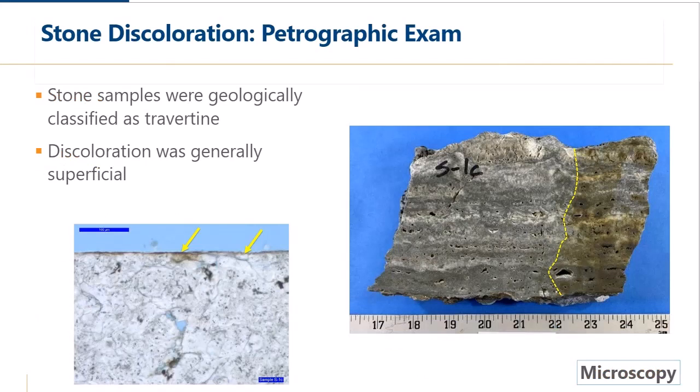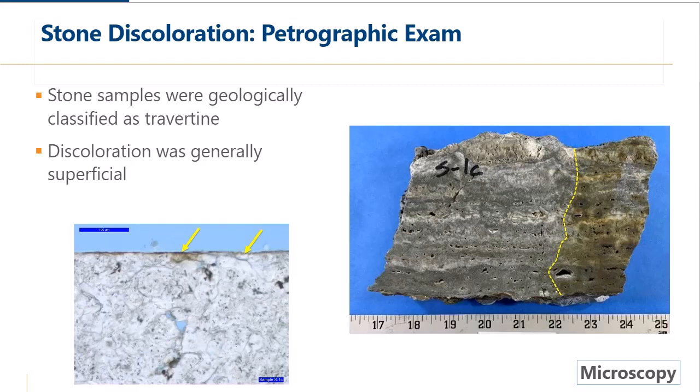So after conducting an initial cursory evaluation of the sample sent to us, we recommended conducting petrographic studies on a sample that encompassed the transition between the yellow to brown discolored and gray non-discolored surfaces like the sample in the picture to the right. Petrographic studies allow us to qualitatively characterize the stone-forming constituents in progressively finer detail to help aid in understanding the potential source of discoloration.